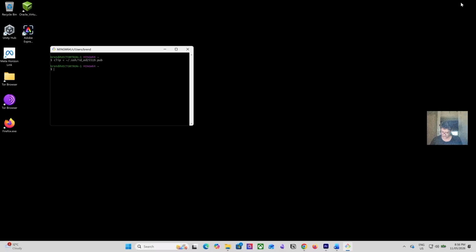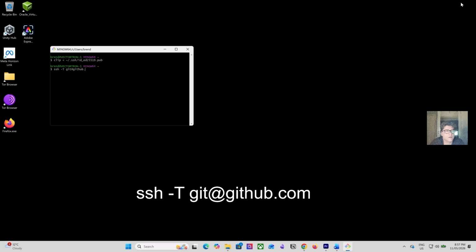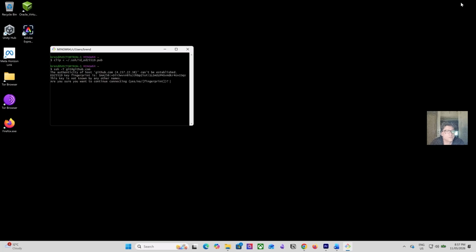In Git Bash, type the following command to test your connection to GitHub: ssh -T git@github.com. Alright, it says the authenticity can't be established. Am I sure I want to continue connecting? I'll type yes.